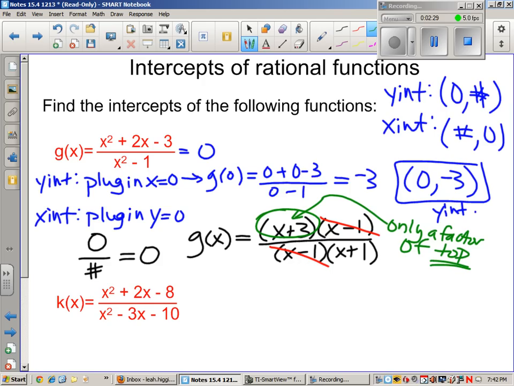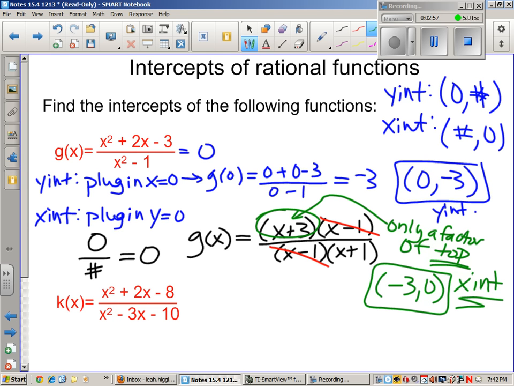Okay, so I'm looking for factors that are only on the top, and so the x value that would be the 0 of that factor would be x equals negative 3. So negative 3 comma 0 ends up being our x-intercept. Okay. Now again, be careful, be careful, because some people will only factor the top and not worry about if there's any holes in there. Okay. It just so happened that our x and y-intercepts were both negative 3.